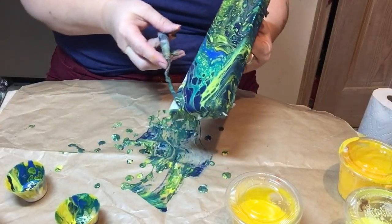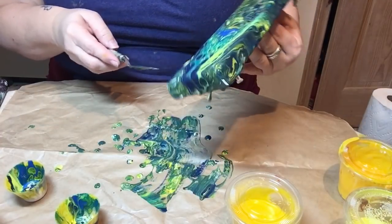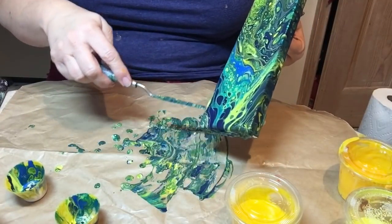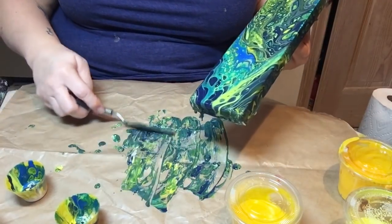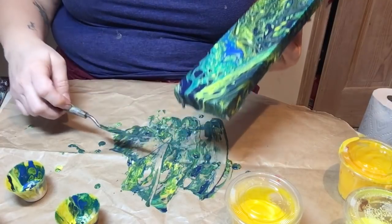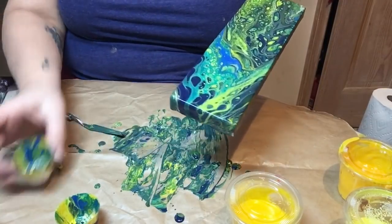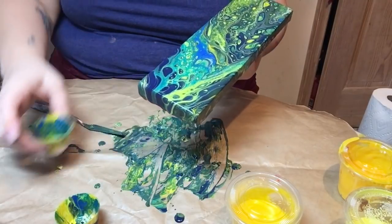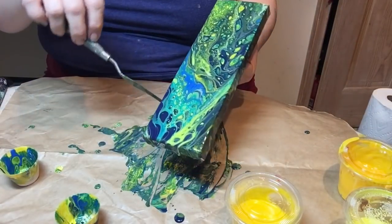All I'm doing is I'll end up pouring most of this off here. I'm just encouraging the paint to come on over here down the edge, just like I've done on many other pours. This pour, oh man, this may not stay as a background. We'll see. I took and poured just a little on the edge there.